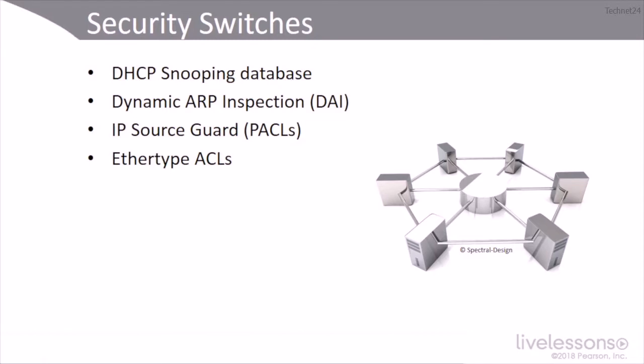We can also use the snooping database to apply port-based ACLs to our switch ports, even getting protection for IP version 4 and IP version 6 traffic by using the database to make sure that IP traffic adheres to the mapping in the database between IP addresses and valid MAC addresses. And of course, for statically assigned ports that aren't using DHCP, you have several workarounds that you can use as well. Also, switches can do EtherType ACLs, where they can make decisions based on the EtherType value in the Ethernet frame header. For example, making decisions on MPLS and BPDUs.